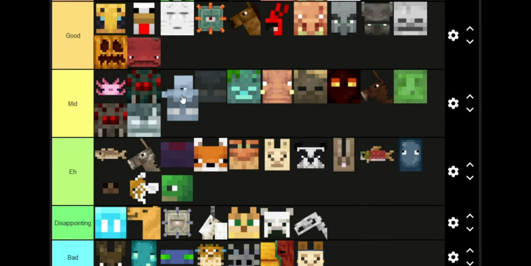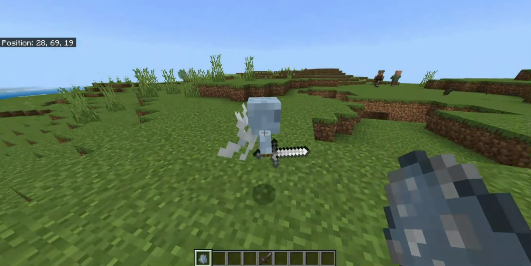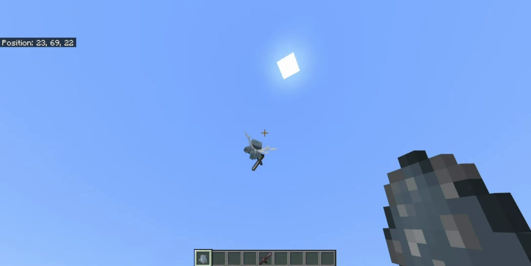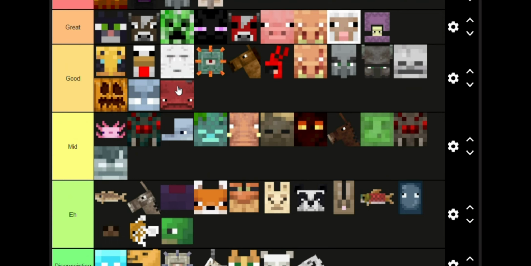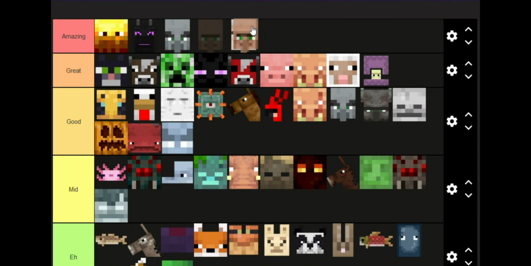Look, I hate Vexes as much as the next person, but they're not terrible mobs. I mean, they're pretty cool. They're summoned by evokers, and they fly around, and they look mean, and they have a sword, and they phase through walls. I don't like them, but they're a good mob. Sometimes they annoy us, but villagers are still great mobs.